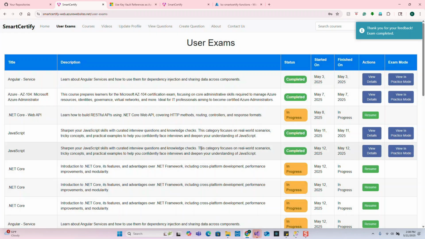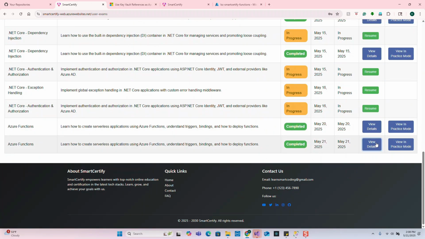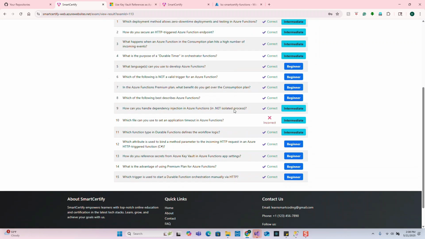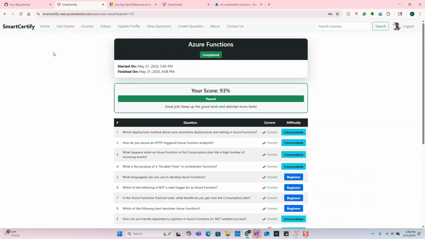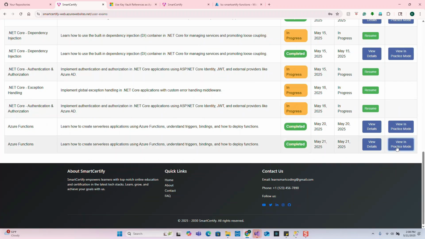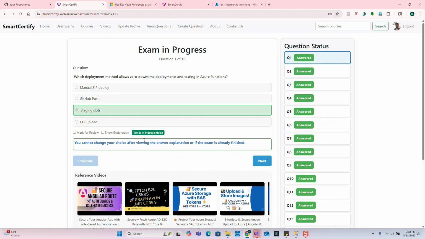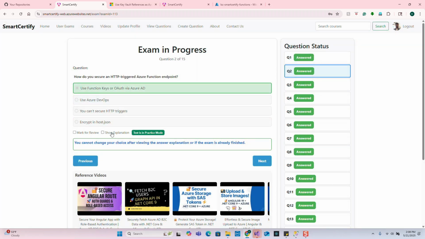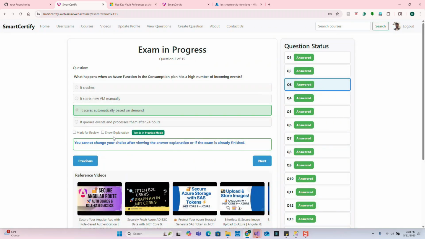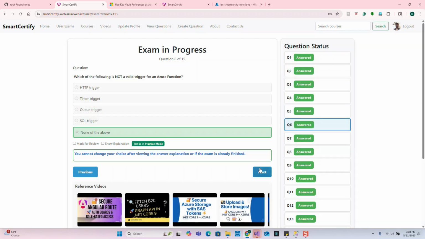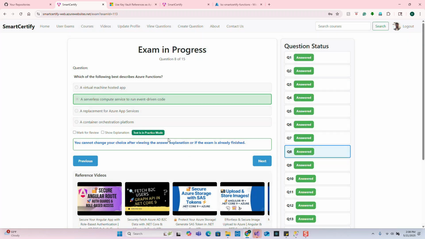You can go here, come all the way through. Okay, so 93, we got one wrong, right? That's why. All right, so this was wrong. How do I check that? If I come to user exam and if I go here in the practice mode, it tells everything. I can just explain the answer. You can't change it because you're done with the exam. Okay, so that's how it is. But you can actually review whatever you did. So you can keep reviewing, and that's how you learn it.